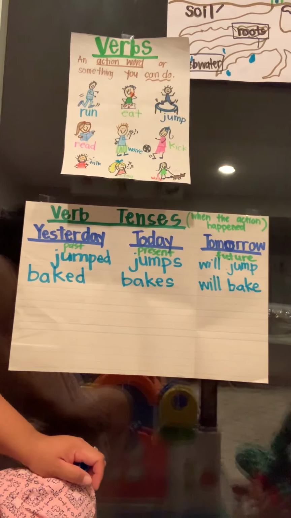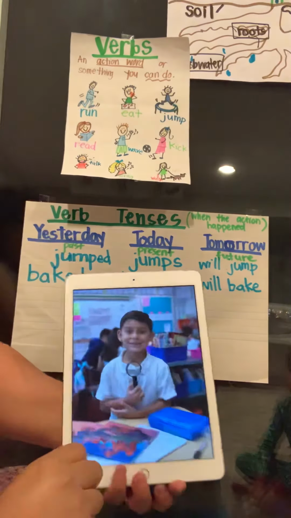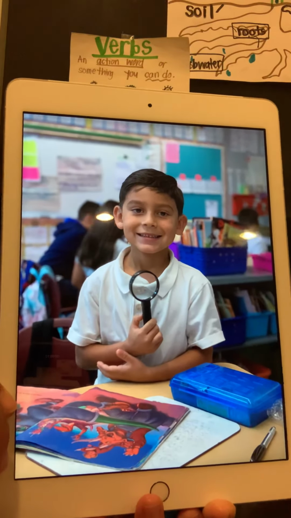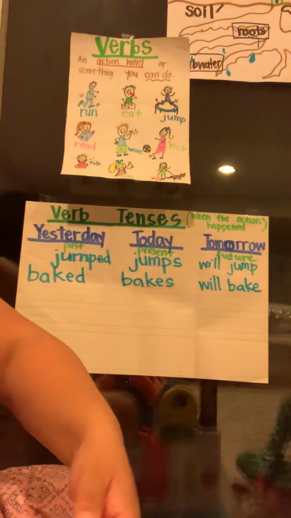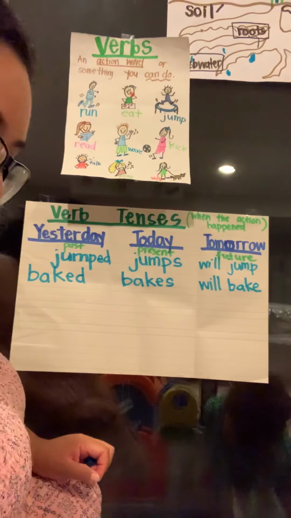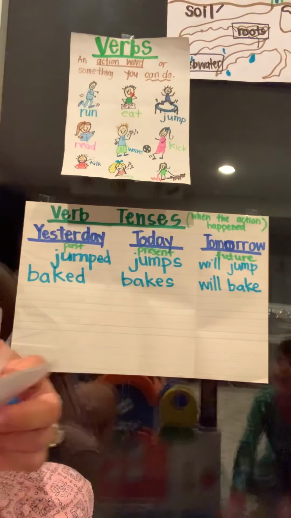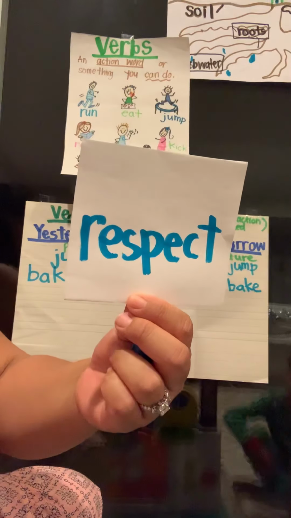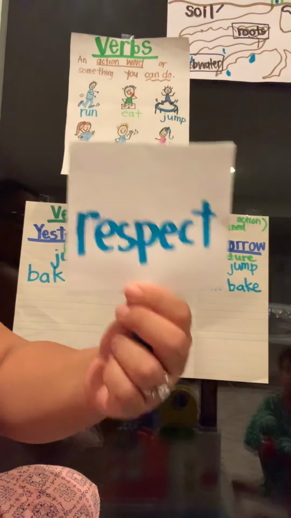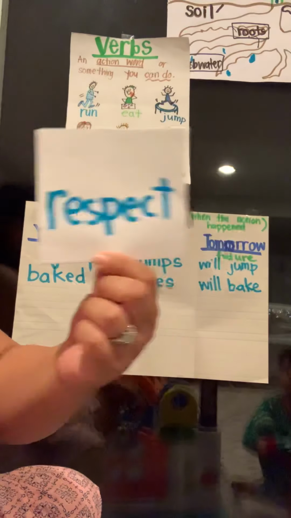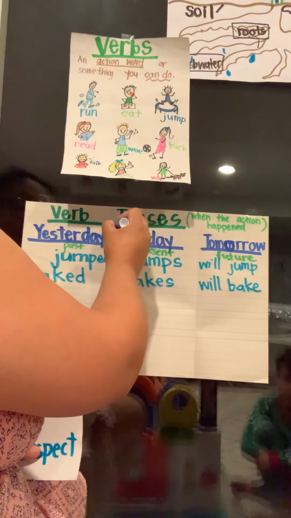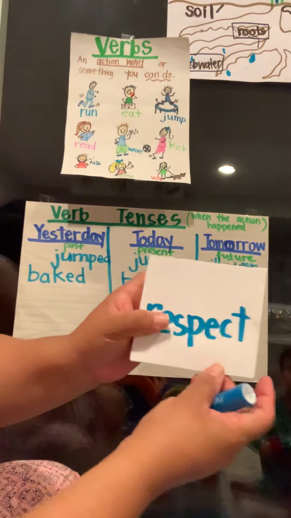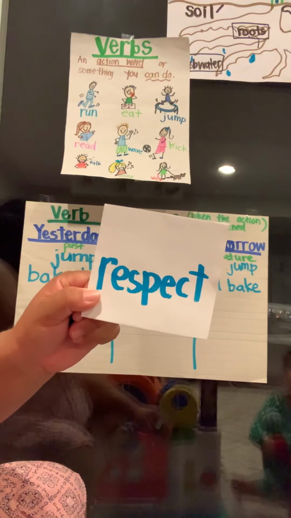Okay, let's find another friend real quick. Let's see who else is going to be on our list. I'm just grabbing some, okay? Oh, look at that one. Who's that? That's Avan. Okay, Avan, let's see what verb you're going to be doing. Let's pull one out for him. This is a good one for him. Respect. Okay, we're going to say that. Avan shows this to his mom, okay? Respect. So, I'm going to draw some lines here just to make it easier, okay, guys? There we go. Yesterday, Avan did this to his mom.